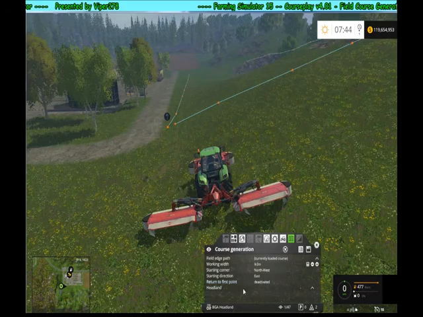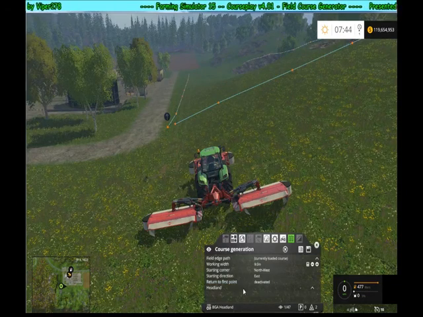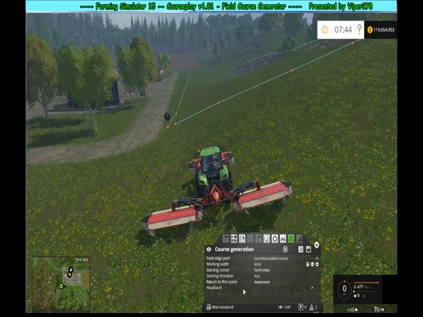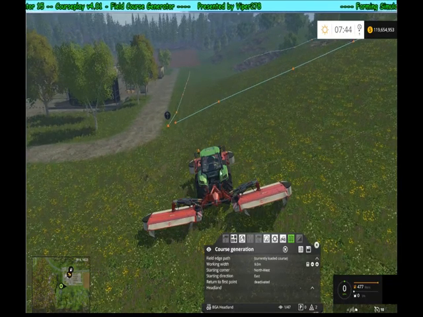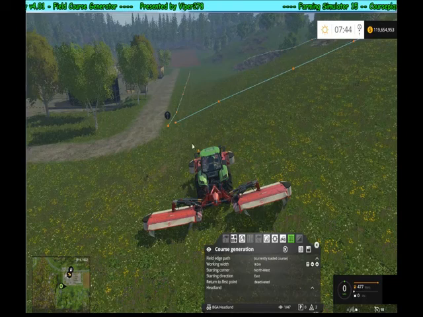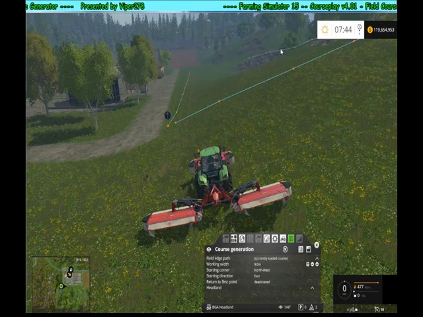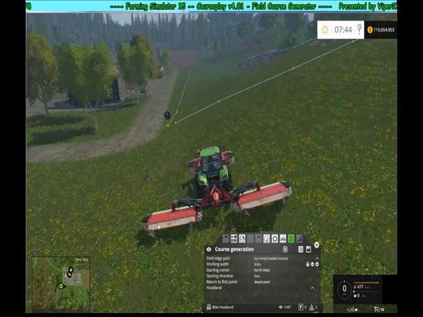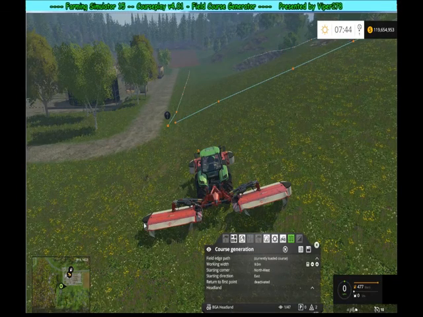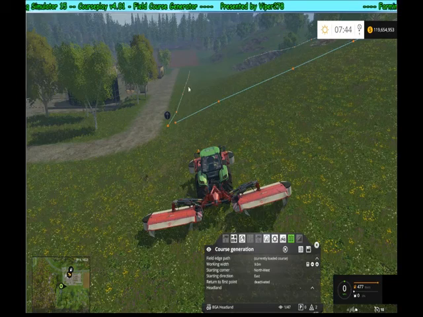Now I don't do the headland for the mowing, because the edge of the mower is going to actually hit this edge anyways. So if I was to do the headland, the tractor would actually run this line, and when I get up into the rocks, it's going to climb over the rocks. So I don't want that to happen. I just want the edge of the mower to run the edge of this line here.